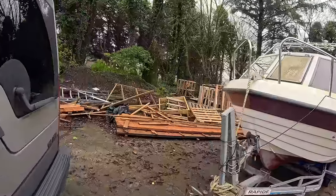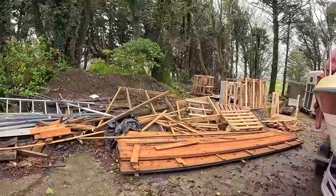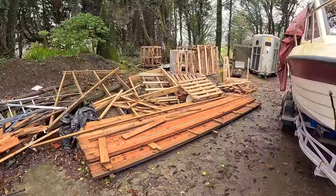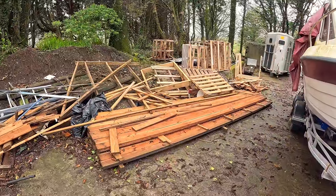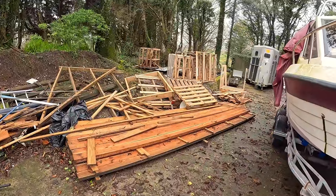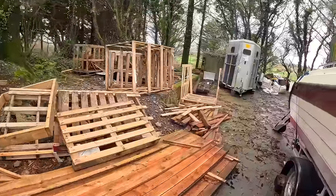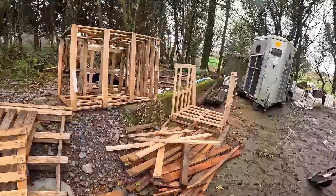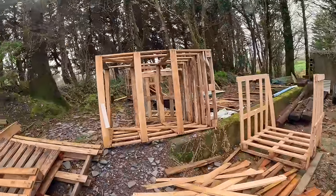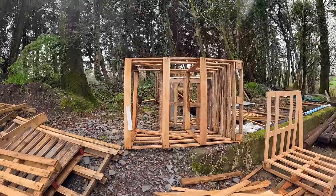As I said, you have to ignore the bits of mess that we have, but we do have a lot of wood still here. This is the outside larch that we were doing the house in. There'll be a video all about that coming next. And I actually have some big plans for these. This is what our wood came in. We did have to buy quite a lot of wood for the winter, for the stove, and it came in these big pallet boxes.